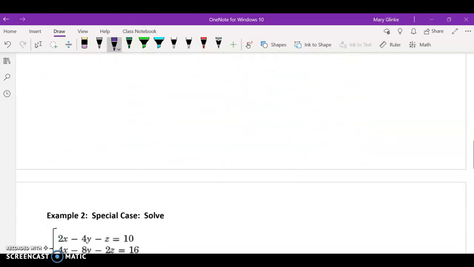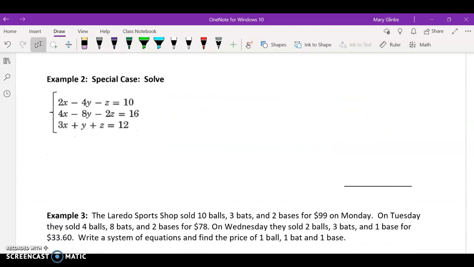So sometimes when we're using systems of three variables, weird things would happen. So looking at this, I'm going to go ahead and label this A, B, and C. I'm going to pick a variable to eliminate, and to me right now, z is looking kind of nice if I go ahead and eliminate z.